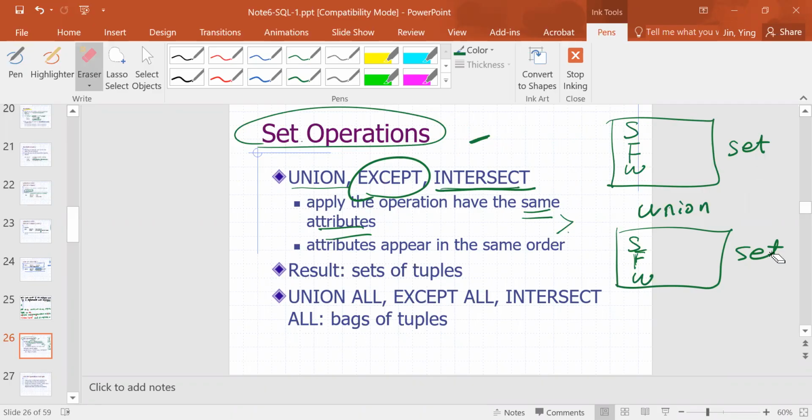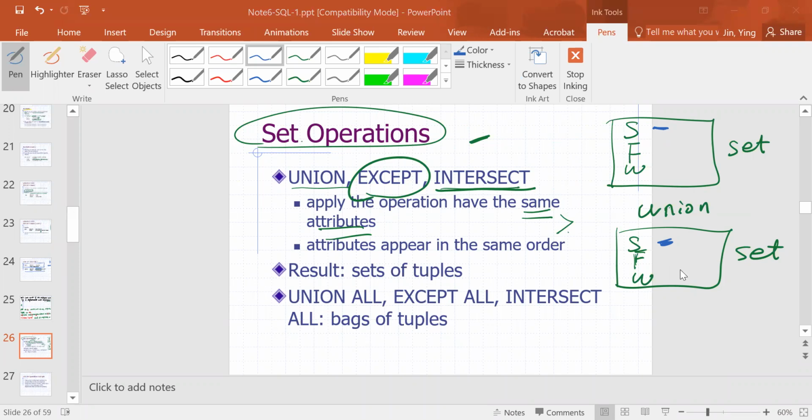This is set operation. And you may ask what happens if the default is a bag, right? We covered that. If you remember, how can we convert a bag into a set? We use distinct, right? So we can use distinct to convert a bag back into a set. You can always use distinct here and distinct here, then union them afterwards, because the result can possibly be a bag, depending on how you select. To make sure it's a set, you can use distinct to do that.